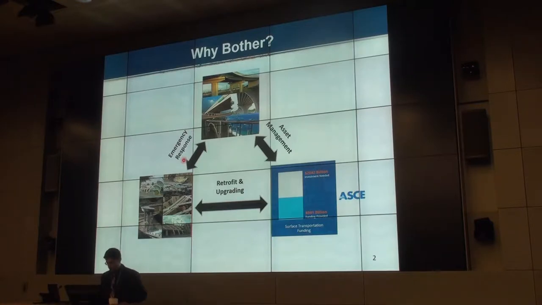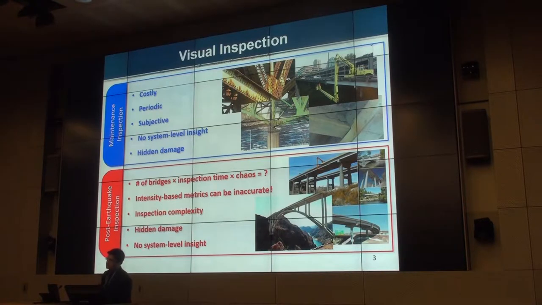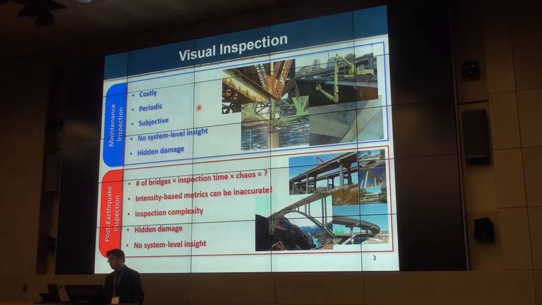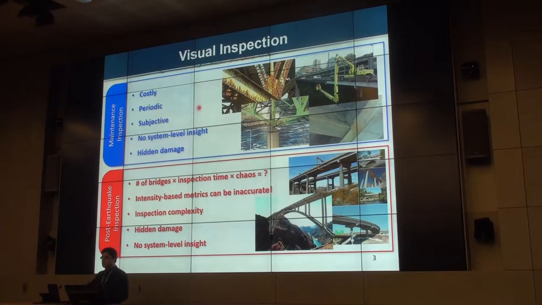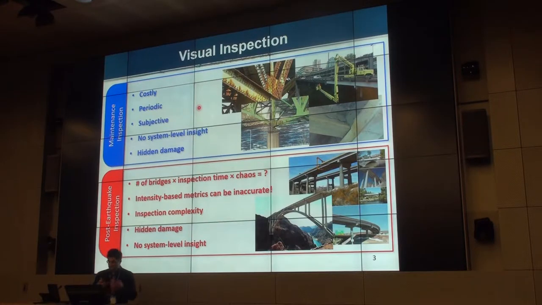The inventory is usually geographically very distributed. Despite this complex problem, probably the most reliable technology that exists today is the human eye. Visual inspection has been used for operational maintenance and also for post-earthquake assessment. The process of visual inspection for operational maintenance is really a costly process — it requires traffic interruption, it's inherently subjective, and when it comes to transferring observation data to structural and system level performance, there is a big disconnect. The same situation exists for post-earthquake assessment.